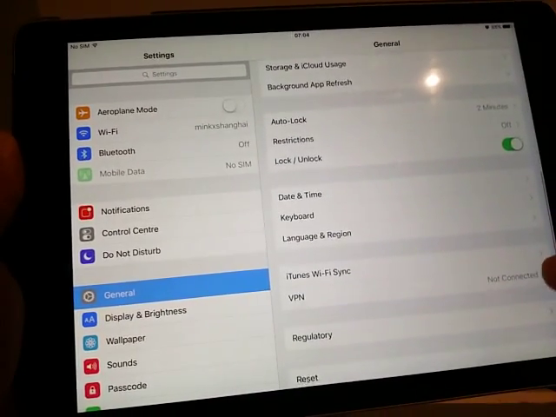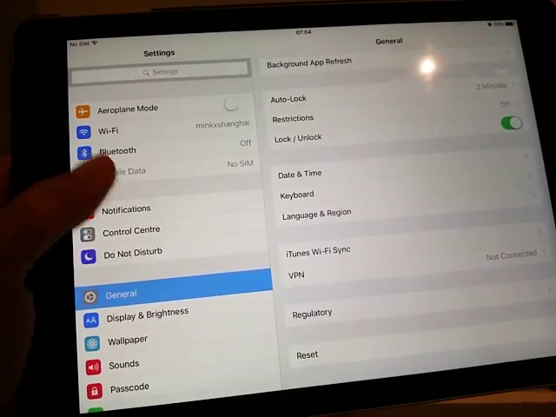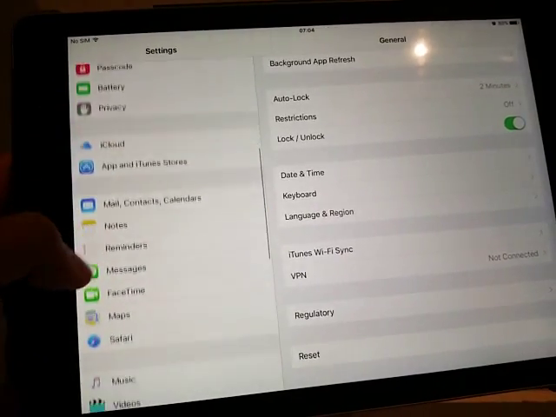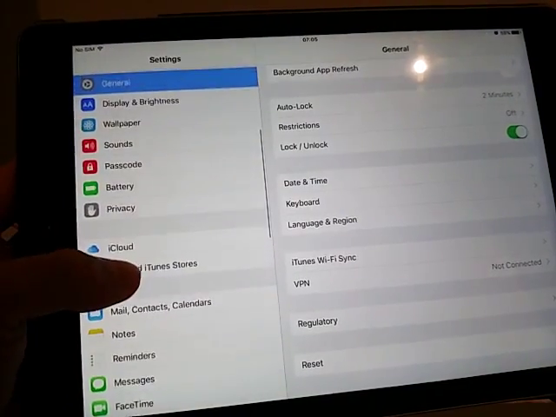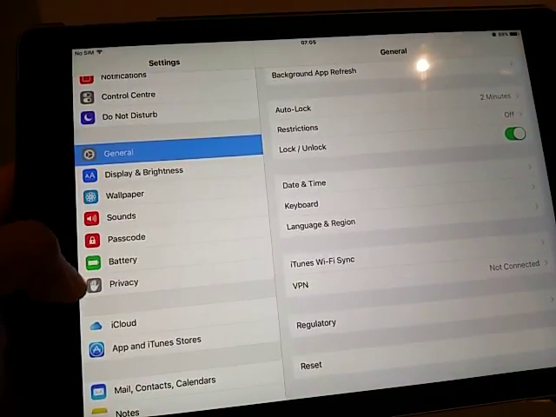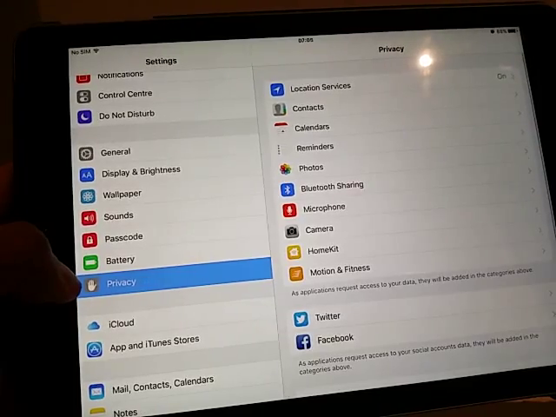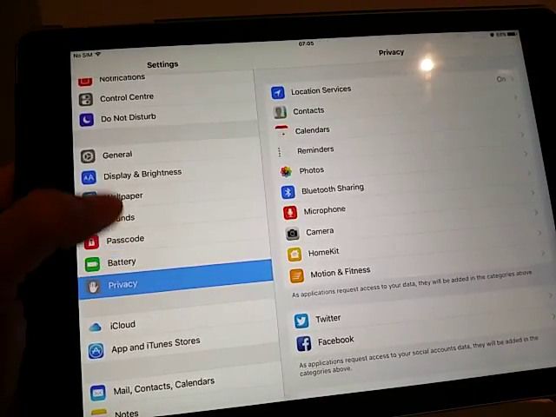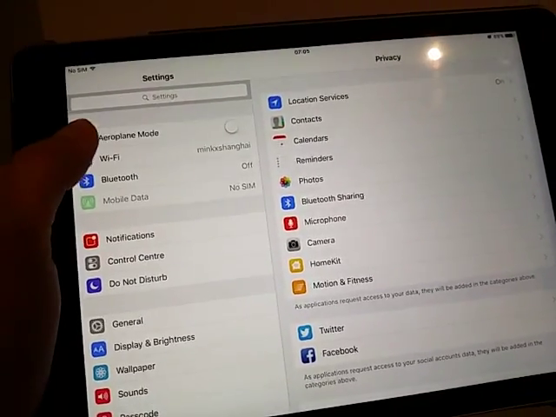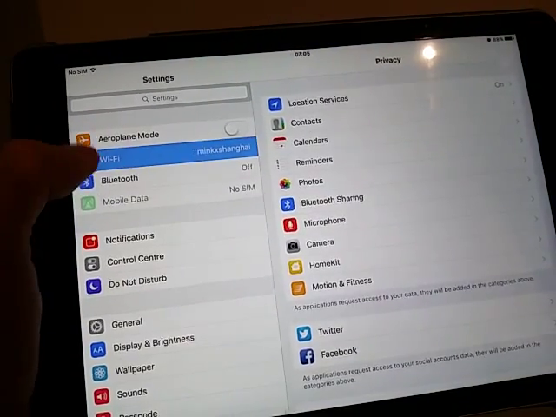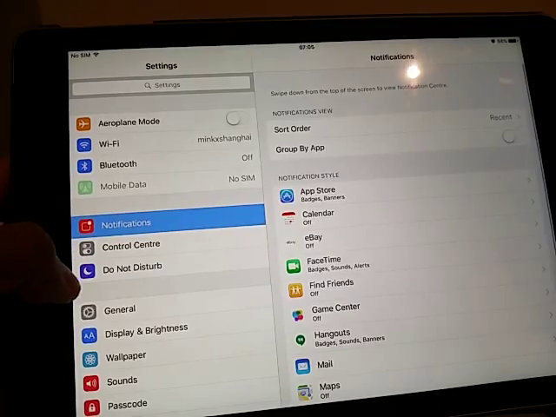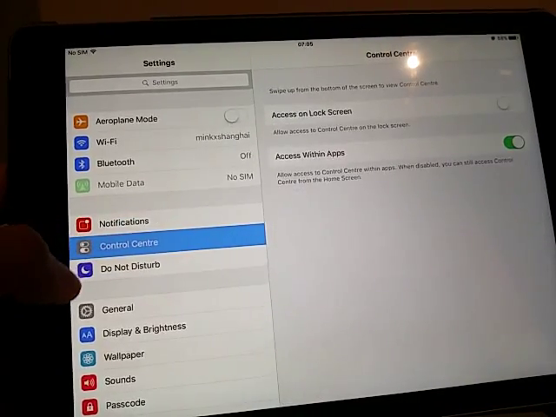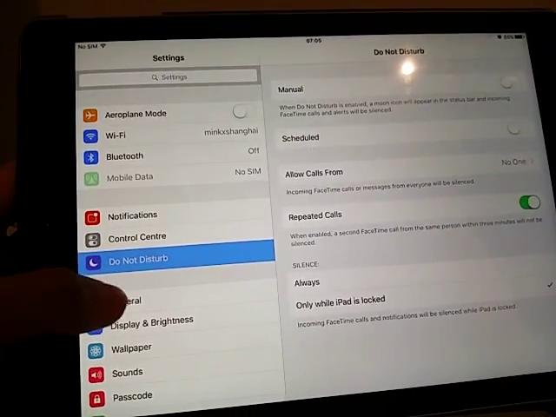What else is new? Okay, after you install that, I think there is a new privacy. No, I'll show you one by one, and nothing new on here, nothing new here. Bluetooth, notifications, I think that's nothing new. Control Center, I think that's nothing new.